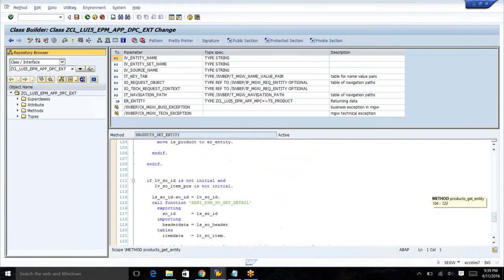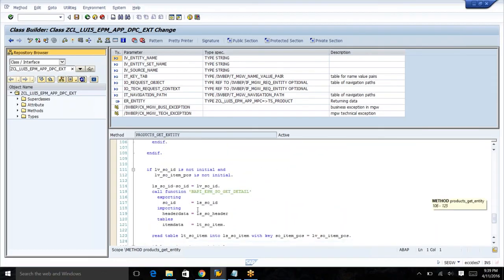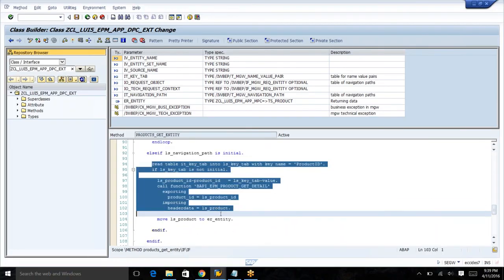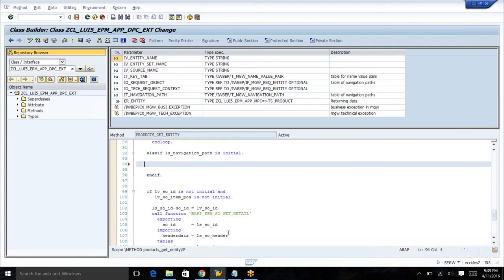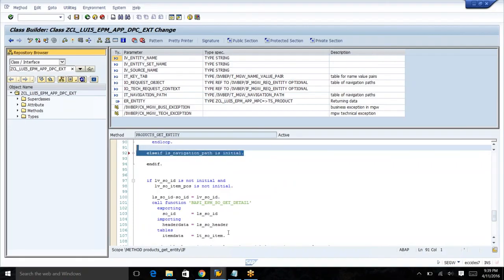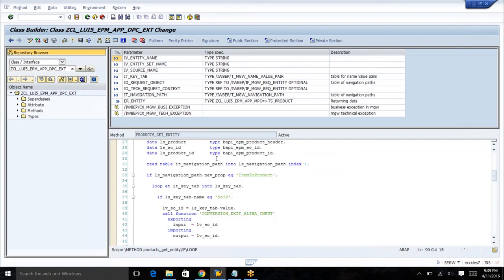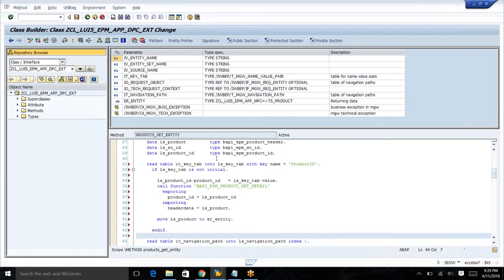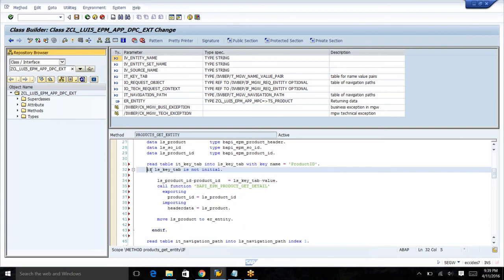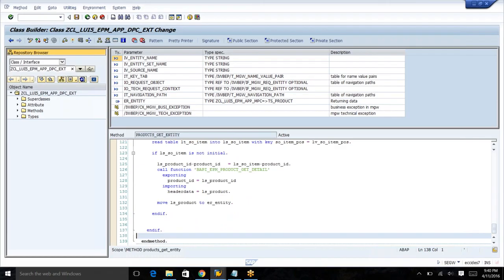What we have done is, I'll just change the order.